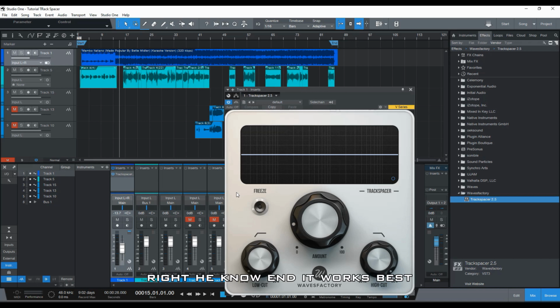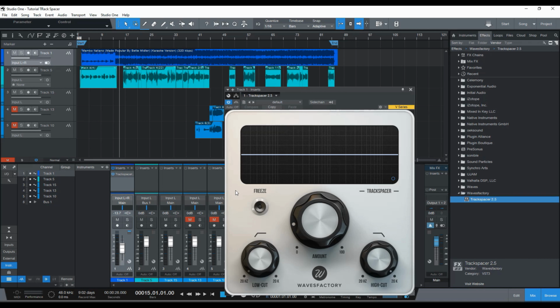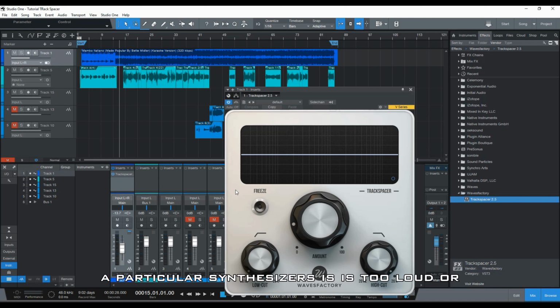And it works best when you do it to another track. For example, if a synthesizer and a vocal are interfering with each other, and the vocal's not able to cut through the mix because a particular synthesizer is too loud, or they're on the same frequency.